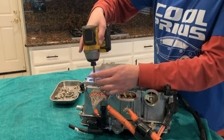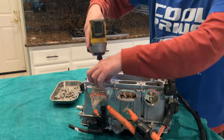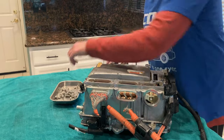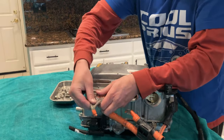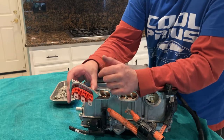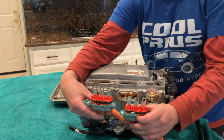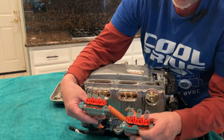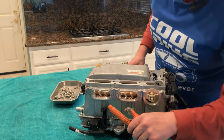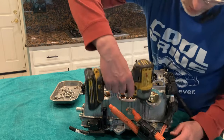So moving on, this is now MG2. Again, this is held in with a really nice rubber O-ring, three connections for the three phases. And there we have it. Hopefully you guys can see that. I might as well remove the bracket that held these on now. It's down here. Let's see if I can do this.